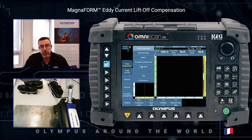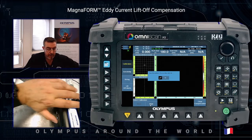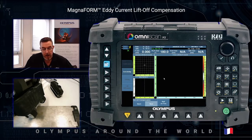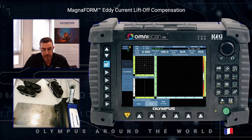For the setting you have to use a wizard called calibration. This calibration is split into two parts: first step is the sensitivity setup, and second is the depth sizing setup. If we select the sensitivity setup, there is an easy way to calibrate the probe — you just press start. Then you have to lift the probe into the air to perform the balancing. The balancing will be done only one time at the beginning of the calibration phase, then press next.